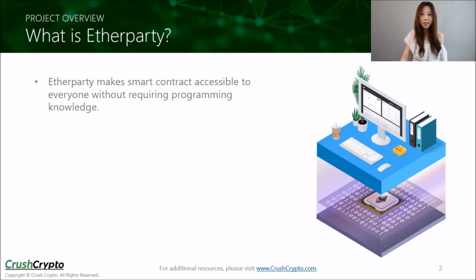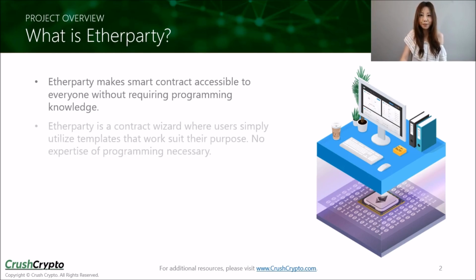The goal of Etherparty is to make smart contracts accessible to people without requiring any programming skills. Right now, if you wanted to write a smart contract, you would need to be an expert in Solidity, which is the programming language behind Ethereum. Finding good Solidity developers is difficult, and development can be time-consuming and expensive. Etherparty aims to solve this problem.